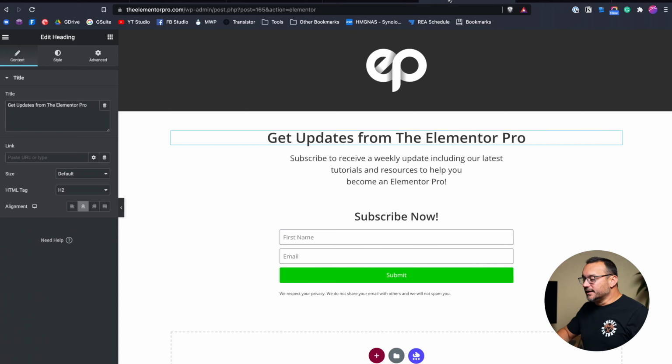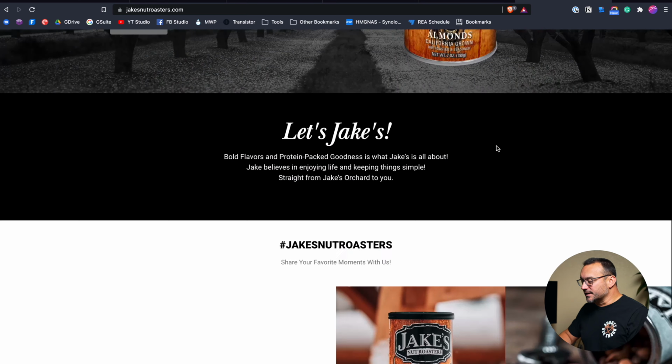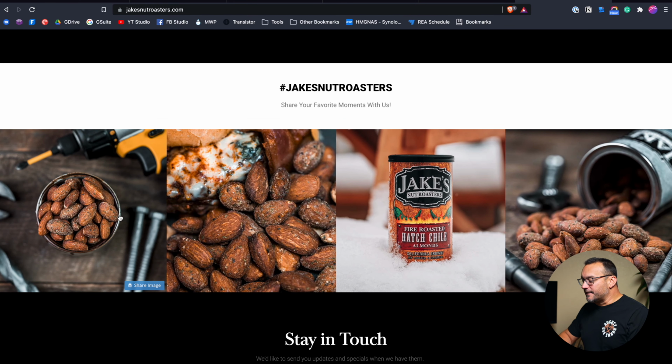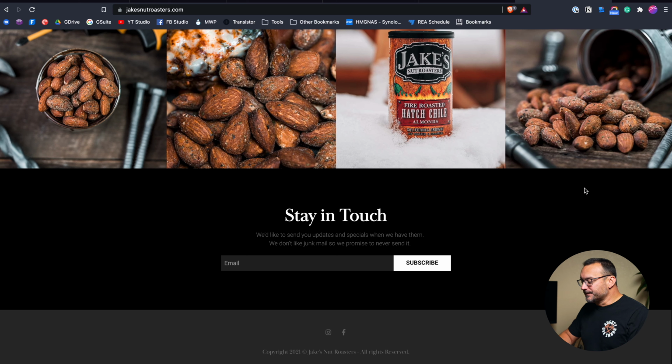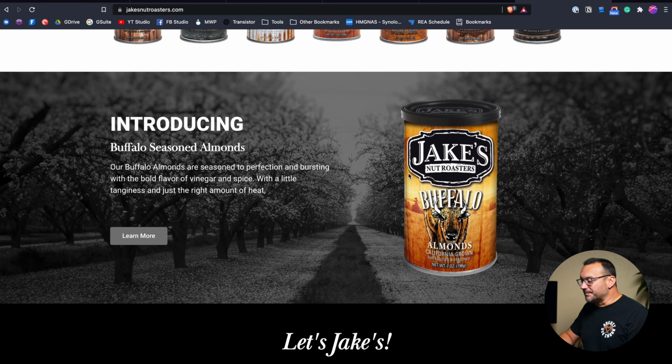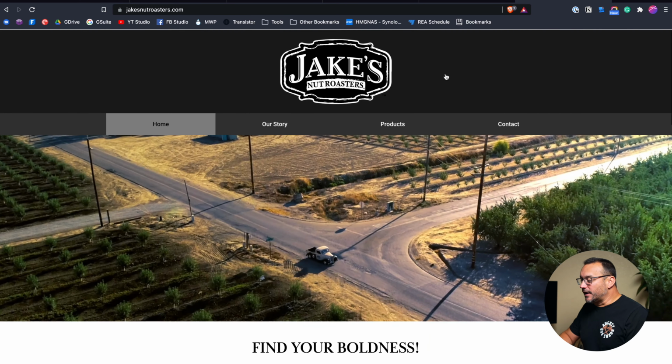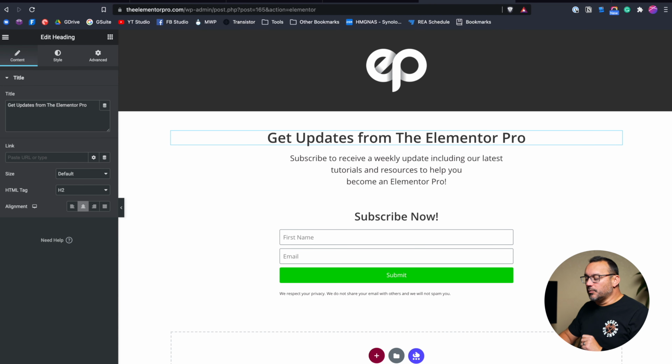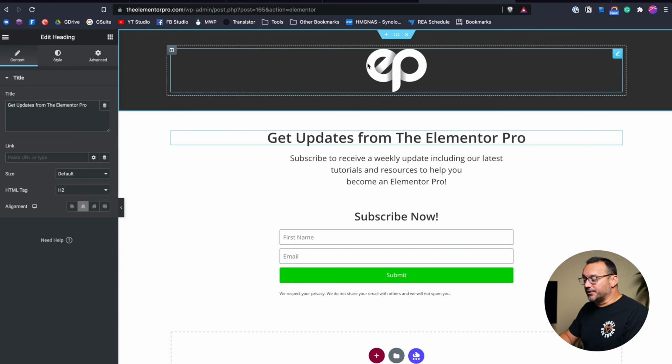across your website. This is super useful for sections on a website like this, where I have an image block down below, or something like a stay in touch form at the bottom, or even an area like this that might be a call to action that I have on different pages throughout a website. I don't want to have to go and edit those every single time that I want to make changes. I want to edit it once and have those changes push across all of the different pages that area is on. So global widgets make that possible. Let's take a look at how to create them.